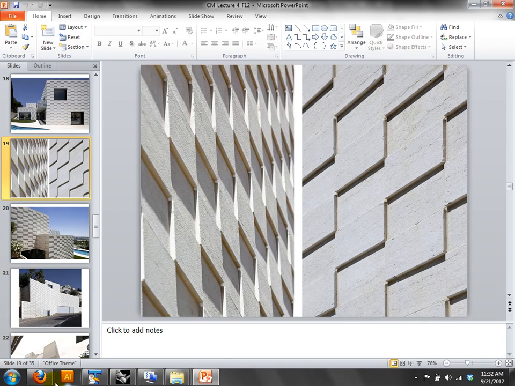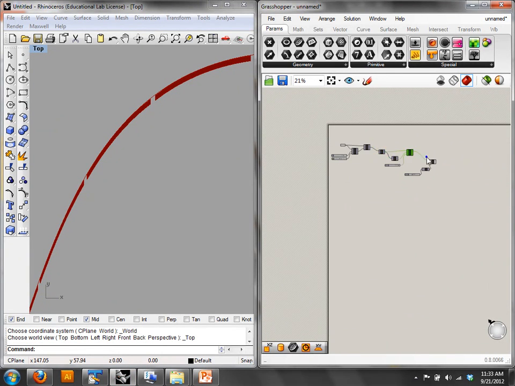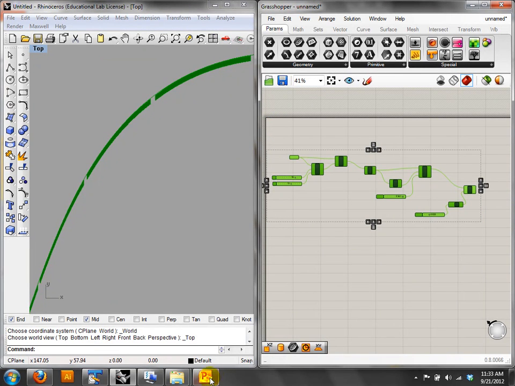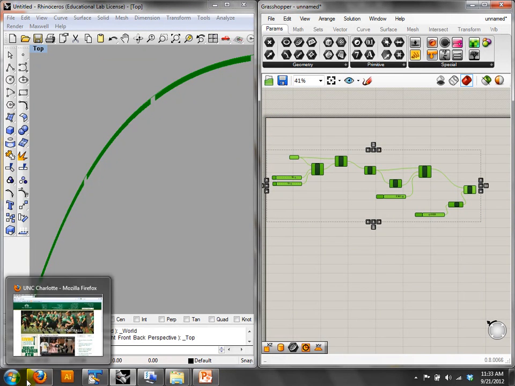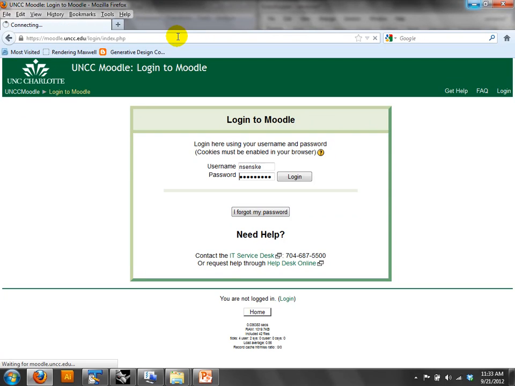Okay, I'm going to show you guys something that I think will be useful to a lot of you. Some of you guys have these row patterns. Let me go ahead and Moodle it. I'll show you what I'm talking about.